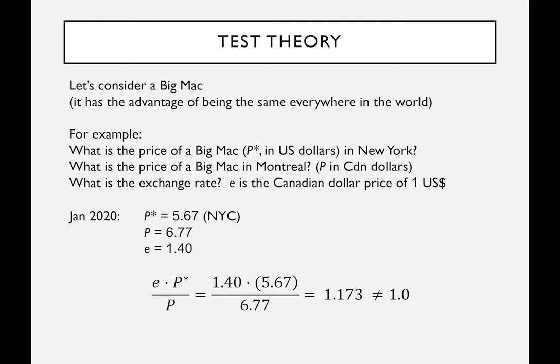But clearly the theory is not correct, and the reason for it is that the US dollar price is too high, which says that, in effect, it's cheaper to buy them in Canada, which means if you were an American living in Plattsburgh, it'd be worth it to drive up to Montreal and buy your Big Mac. Hey, you could do something else. You could buy Big Macs in Montreal, put them in a truck, and drive down to the States and sell them, and you'd be able to make a profit.